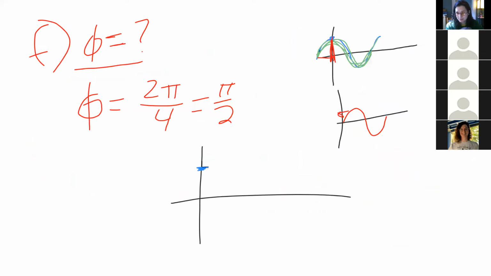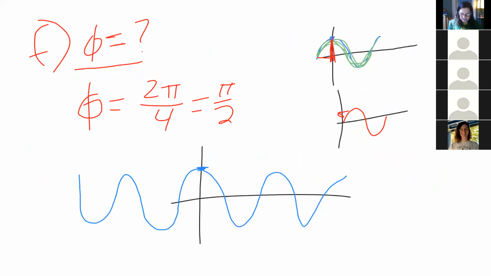I know because it's going to be a sine wave, I know it's going to go up and down between a positive maximum and a negative maximum as we go to the right and to the left. So I know this is going to come down and then go back up and then go down, it'll keep going that way. And that'll be similar on the other side. It'll look like this. Now what I want is, since I'm writing a sine equation, I want to know where I have one period of a sine wave.